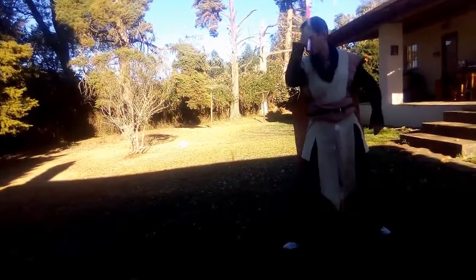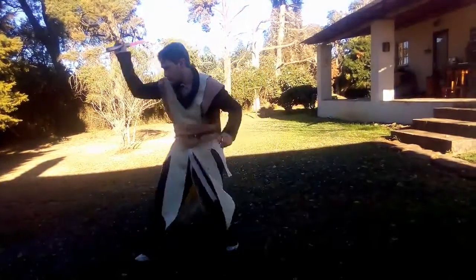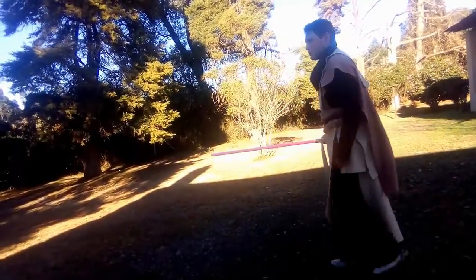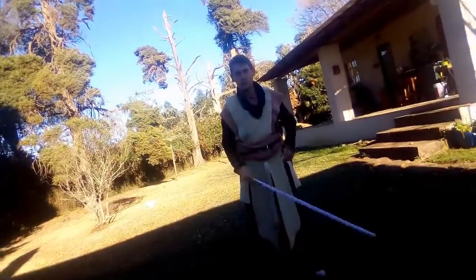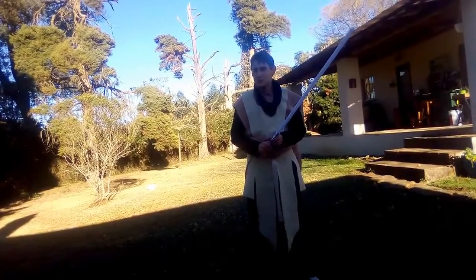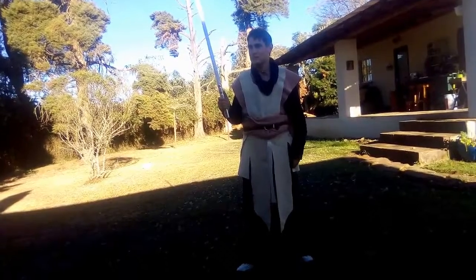A lot of circular motion. And then, if you want to get fancy, you can throw in the plausible spin. Or you can even turn the spin into a thrust. Now, for those of you saying, James, spinning is not a plausible technique in combat, well, it can be. As Shadiversity said in his fight analysis videos, there is a certain kind of spin that can be plausible in combat, and this is the difference between them.